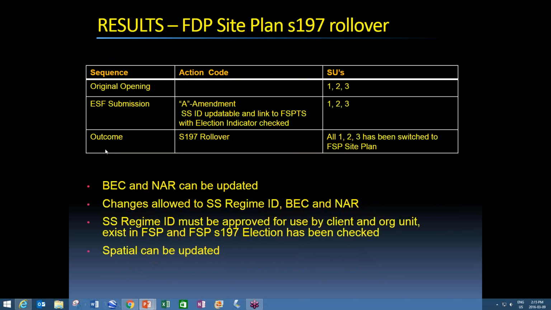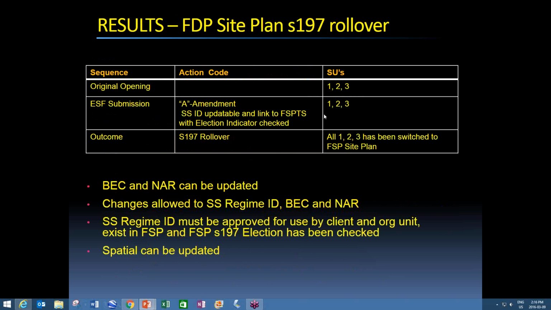So using the example here, if we want to do a rollover, you need to make sure that if your original opening issues are 1, 2, 3, your document contains all 3 of those issues identical to what's been provided, with the exception of the standards unit that has the rollover component, in which case you make the changes to that standards regime ID to reflect the change you need to make to enable you to roll over into the FSP tracking system.